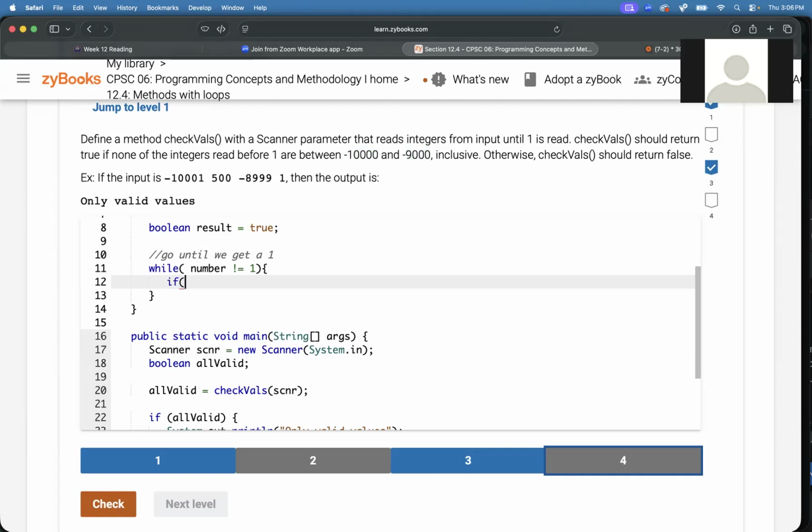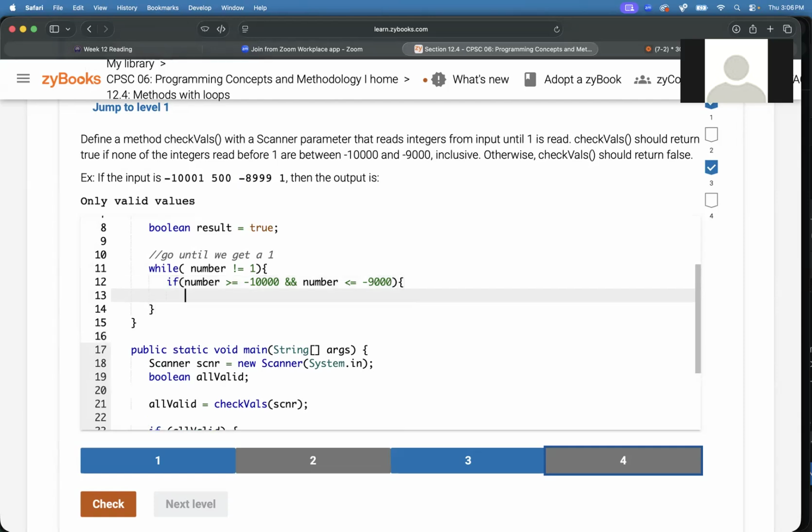So if the number is greater than or equal to negative 10,000, and if the number is less than or equal to negative 9,000, then what?